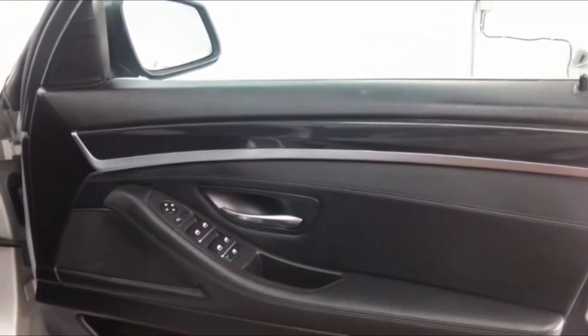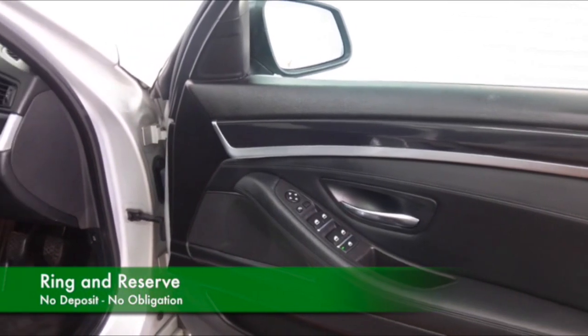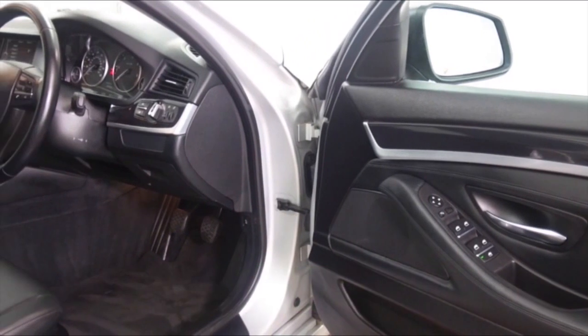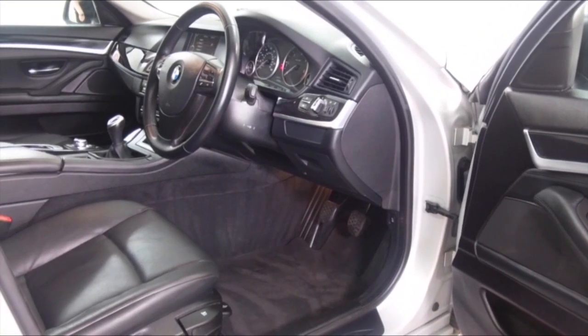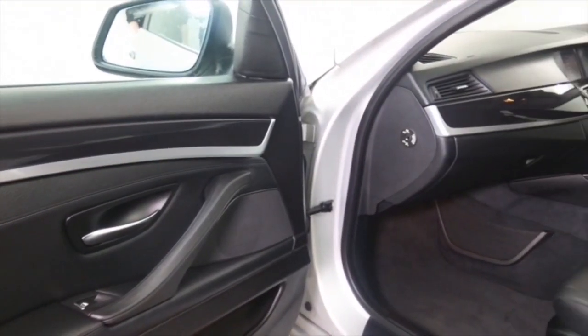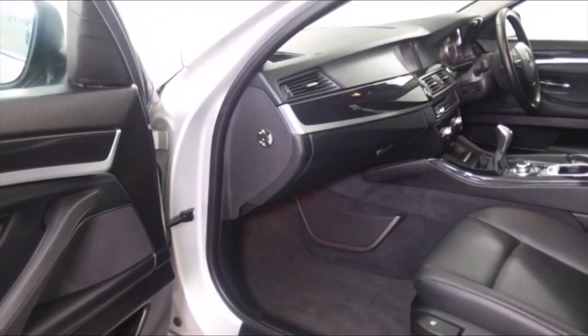This one has the 2 litre diesel engine so you can expect mid-50s mpg combined. Get inside, you'll travel in very nice style and comfort — all leather, climate control, remote locking, Bluetooth, all-round electric windows and parking sensors. It's really got all the right kit and looks superb with those great alloys.